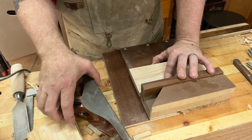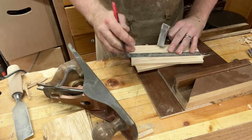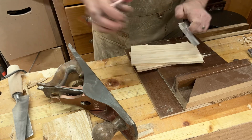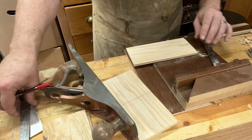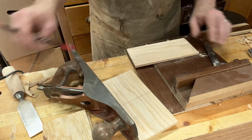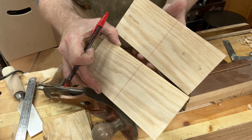Okay, they don't have to be perfect, and I'll show you why. But first of all, I'm going to cut that down the middle. It's 20 centimeters in length thereabouts, so I'm going to cut at around about the 10 centimeter mark, like that. I'll mark this one out as well, but it would be good if I could cut them together, but I think that's the least practical way of doing it. So I've got those. Sorry if you can hear the plane going overhead.